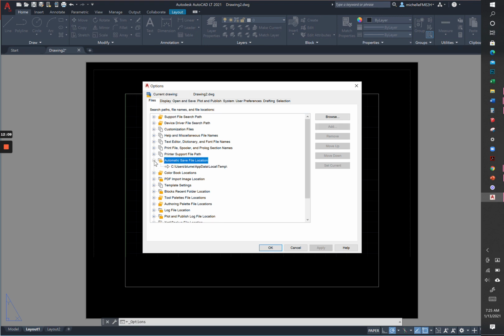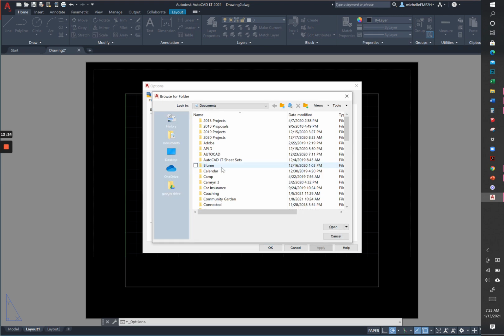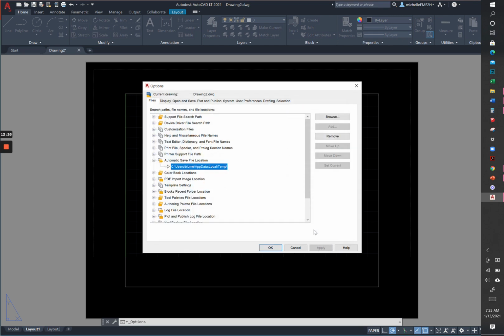So you just hit that plus sign to see where those are actually stored. And then if you want, you can change that location. But this is good to know if you do lose work or anything, to just go back in here into files and see where those files are stored. Then you can go in and restore them.